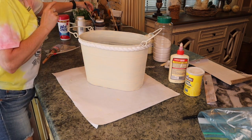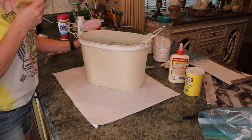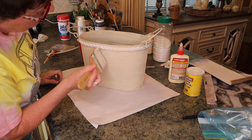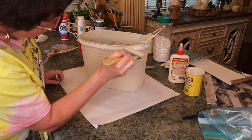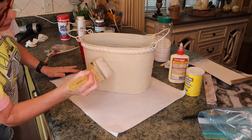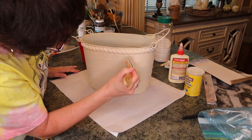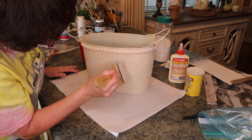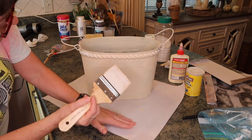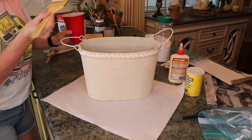Now to paint over this clay trim, I want a very delicate brush — I'm going to take this little brush right here. Now the only thing to remember is that the more texture you put on, it could hide some of your designs. But I don't think this is going to affect this too much at all. Just kind of brush down gently because this clay is still wet, so you want to use a really soft brush.